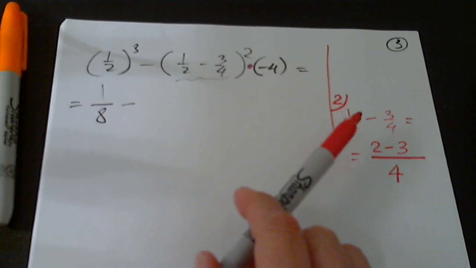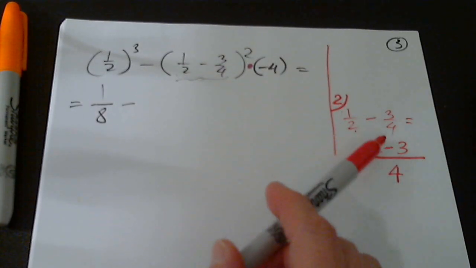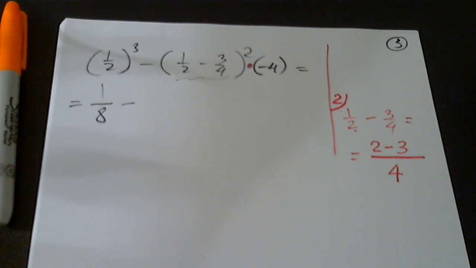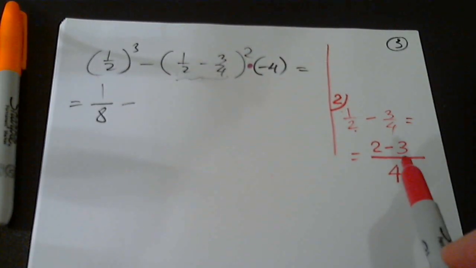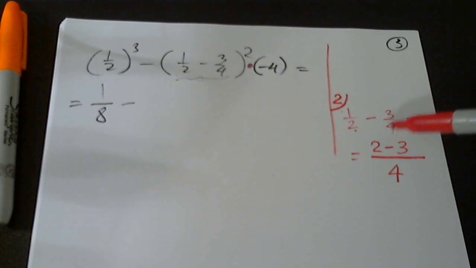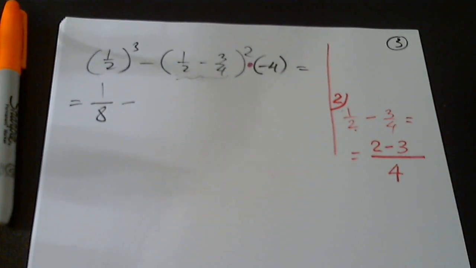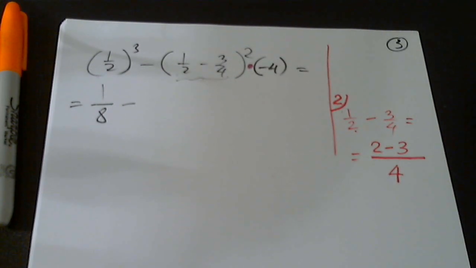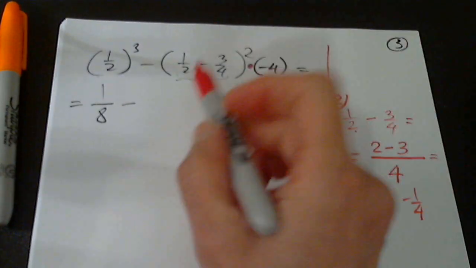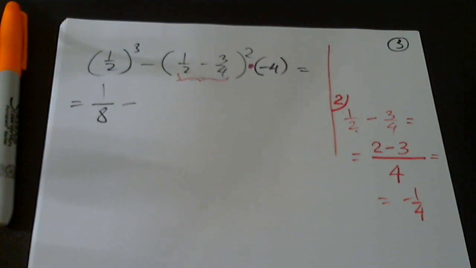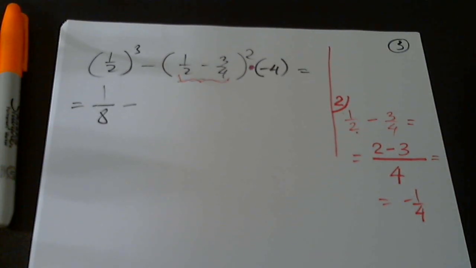Some students ask me, why don't you connect the negative with the denominator? No. I cannot connect it to both, because that would be a positive number, negative over negative, right? So I will always connect it to the numerator in this case. So 2 minus 3, this is -1/4. So I perform the operations in parentheses. 1/2 minus 3/4 is -1/4.